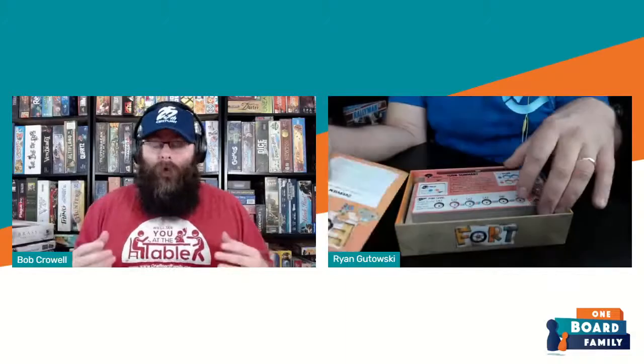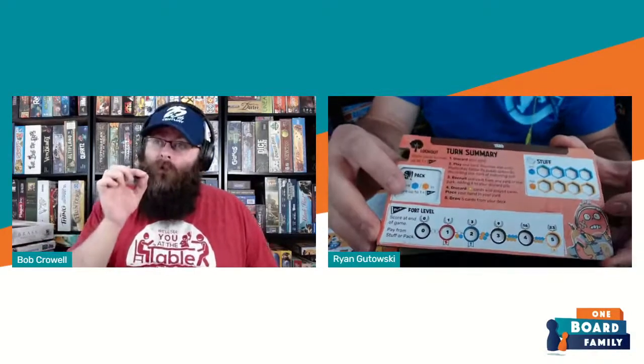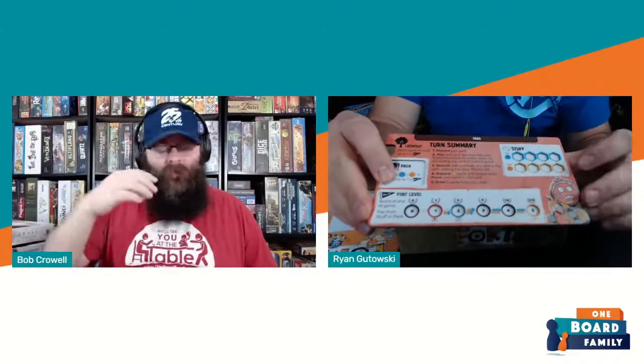You are essentially teenagers, maybe tweens, but you are collecting pizza and toys and stuffing them into your backpack and putting them in your fort. One thing I love about it is the inlaid token areas. Look at that. It's great for those wooden tokens. They just fit right in there.